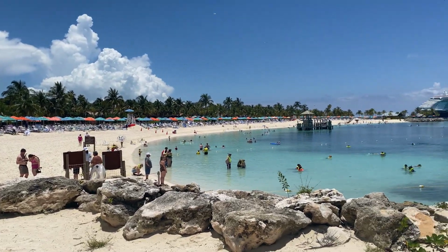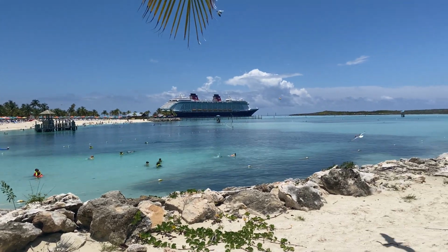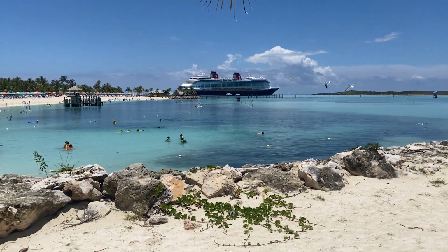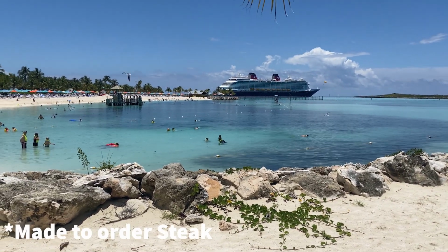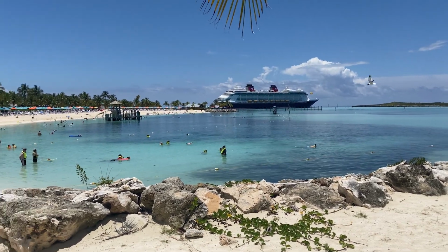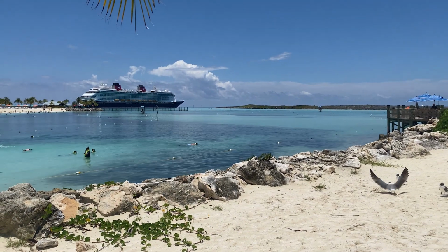Thank you. Me and Michelle are going to take one more dip in this beautiful water. Right here, this was a great place. We were going to go to Serenity Bay like we said earlier. They actually have different food over there. It's the 18 or older section. But this has just been an absolutely great view. So why leave here? One more dip and then we're going to head back to the ship.